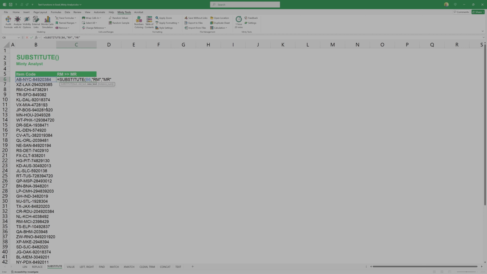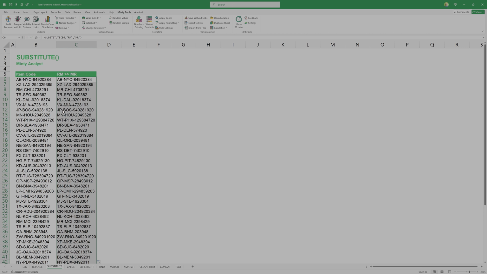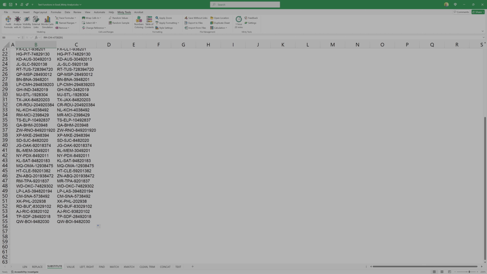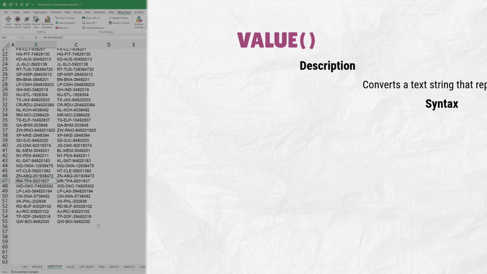We're not going to provide an instance number because we want to replace all occurrences. Copy that down, and you see that everywhere we had rm, now we have mr. So for example, let's see, one more here, somewhere here we also had rm, now it's mr.